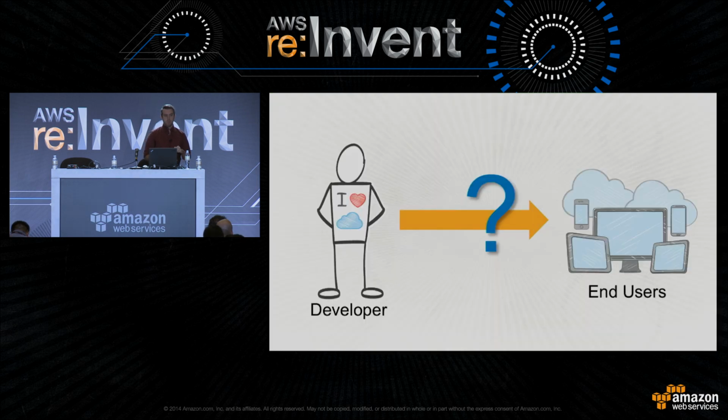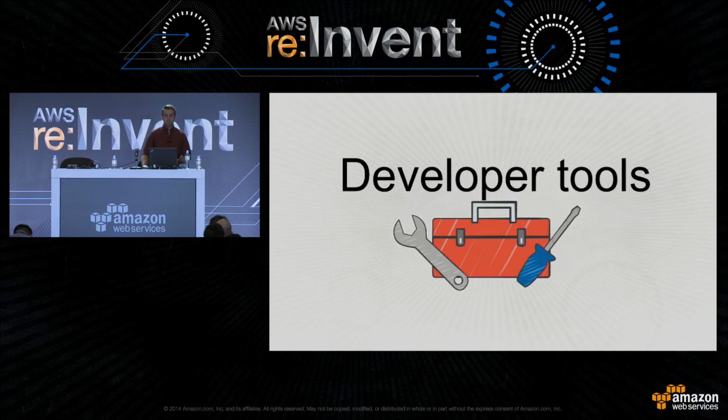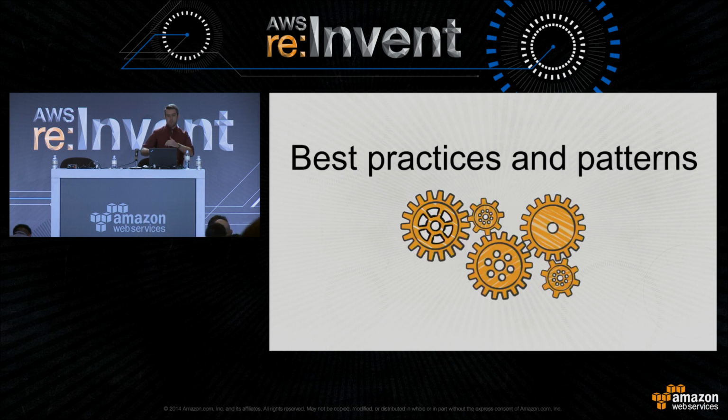So we go back and look at this question mark here and think about what has to fill this gap. I see it lumped into two different categories. First one is developer tools, so tools that are actually going to be benefiting and working with our developers, or at least our developers will work with those in helping them with this process. And then actual best practices and patterns for using these tools and other tools. A lot of times people don't think about the actual best practices and patterns that exist here. They just focus on the tools themselves.